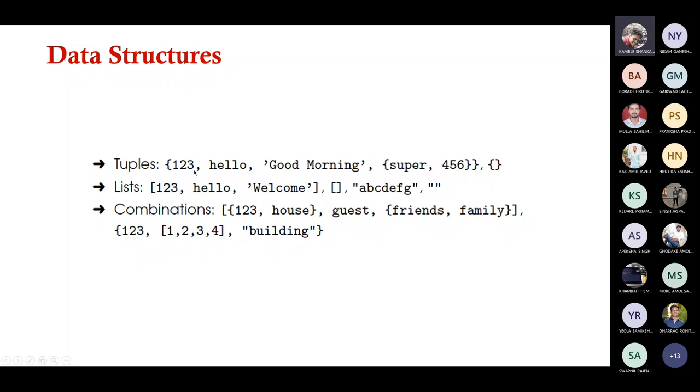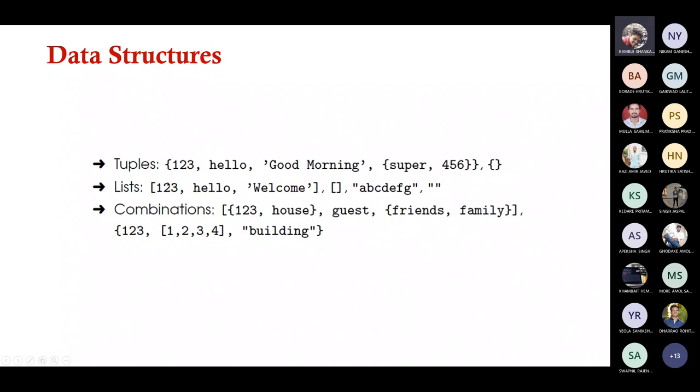Either if it's a number, you write it as just 1, 2, 3. A single word can be written as this, or if you want to enclose it in single quotes, that is also fine. Or you can have nested tuples in this particular manner. So this is the syntax that it follows.